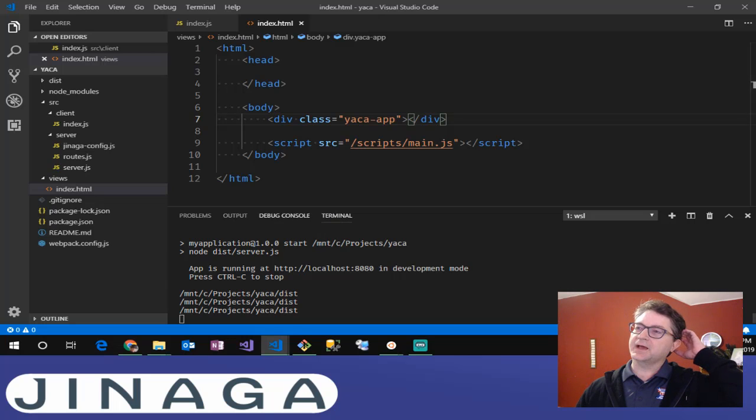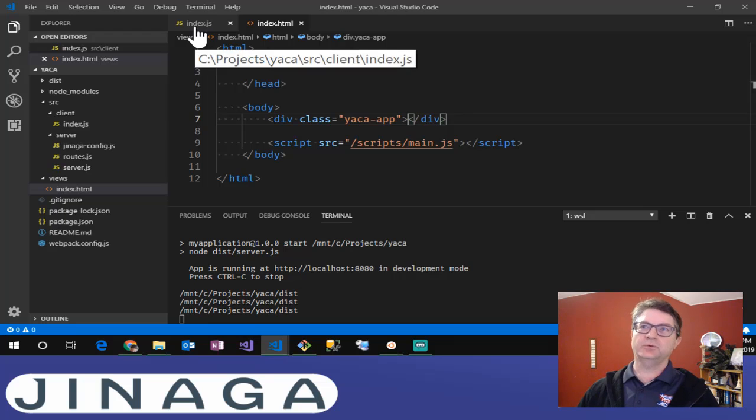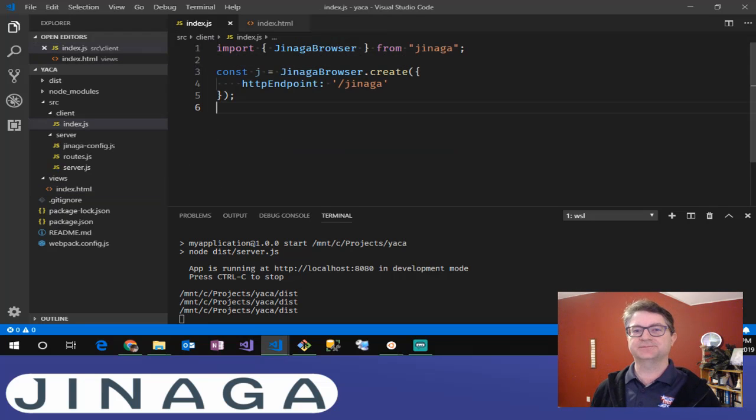So how do we want it to drop that component? Well, let's go back to index.js. And in order to drop a component there, I need to use React DOM. And in order to create the component in the first place, I need to use React. I don't have either of those in my node modules yet.